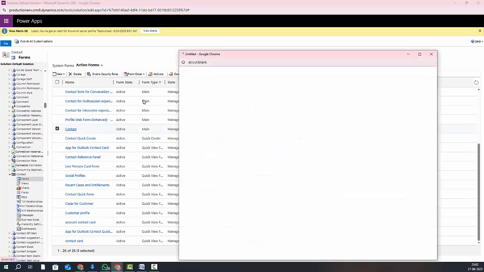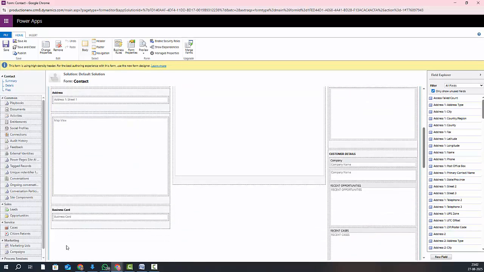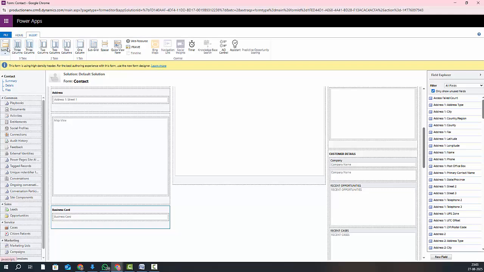Under this area I want to create one section. Select this area and go to insert section. I have created a one column section. This is the section.